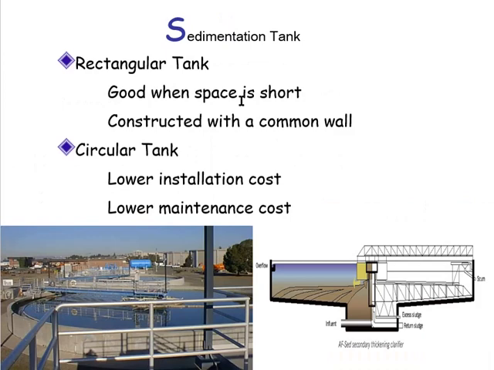After that it will go to the sedimentation tank or secondary settling tank. It is something like that. It could be a circular one, rectangular one. So the wastewater coming will be filled here, and we leave it for a few hours, so all the solids will settle down. This is a cross section. When the wastewater comes here, the solids will settle and can be removed from here, right? So clean water can be taken from the top. The rectangular tank can be used, the circular tank can be used. It depends on the space and the cost.